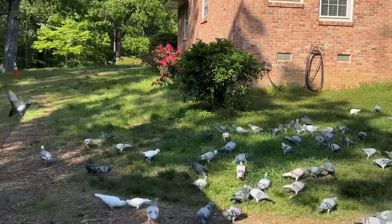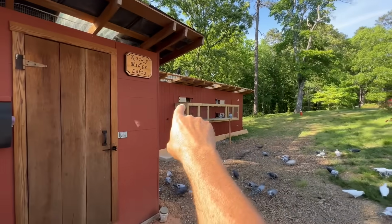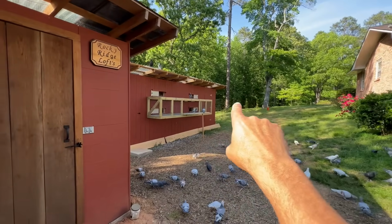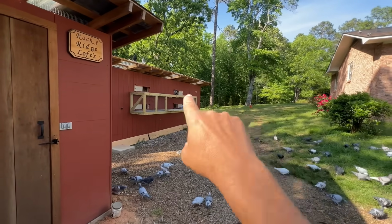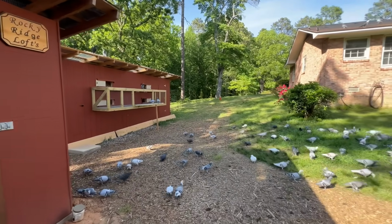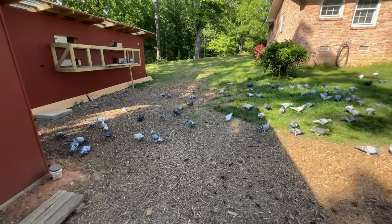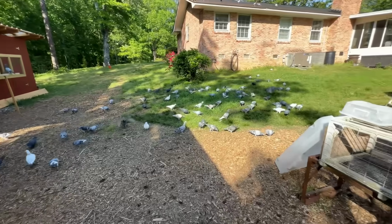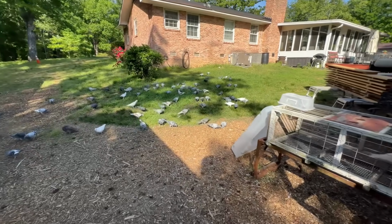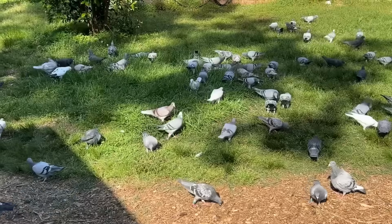Because I had a viewing cage, or a settling cage, coming from the top of that. You might have seen it on some of my other videos. It came out 12 feet, and I had a leg there. So they knew what home looked like and everything, but they were just so strong and so eager to fly that they took off. Luckily, like I said, I only lost one, but it took me days to get them back. So I'm not going to have that problem.